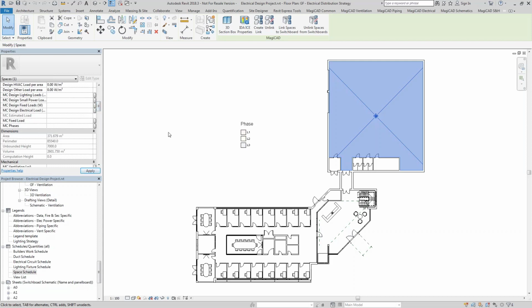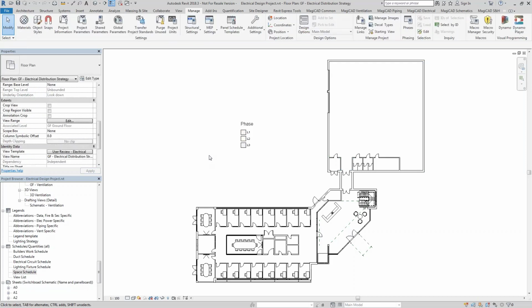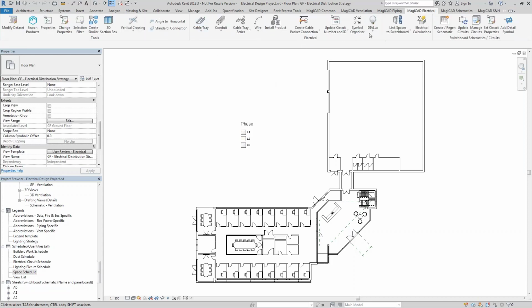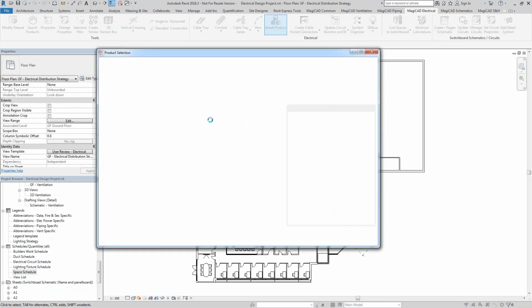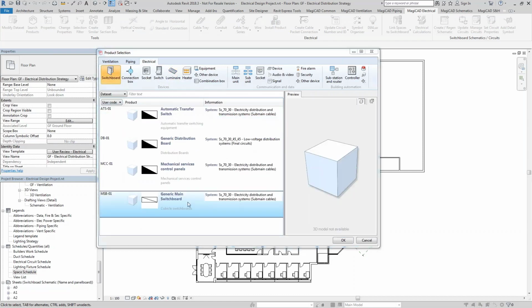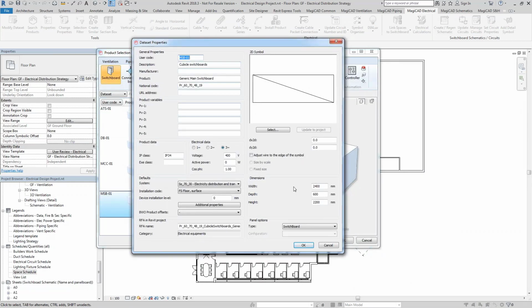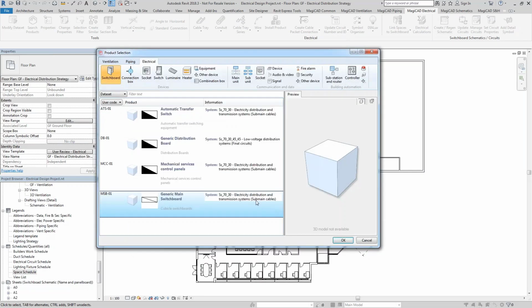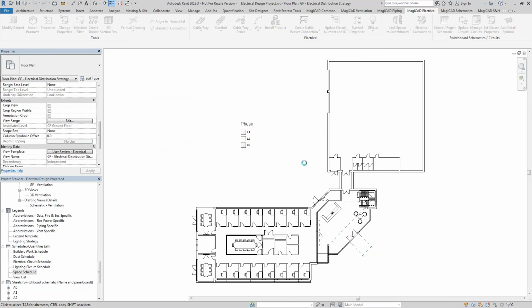On top of that, we also have the ability to link these spaces to switchboards. So what I'll do is first of all start off by placing a couple of switchboards into the project. So here we go, switchboard, and then if I choose this generic main switchboard here, I'll not go through all of the details here. We've got separate webinars that go through the various features. So essentially you can configure the switchboard and then use our tools to install that.